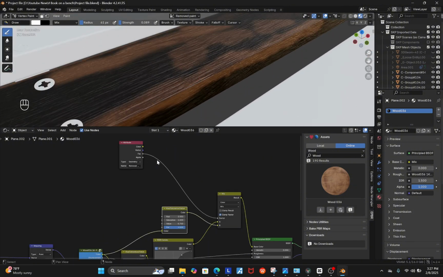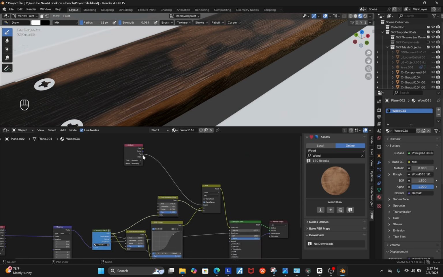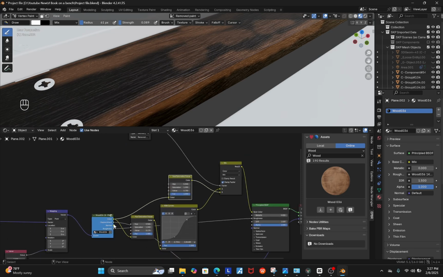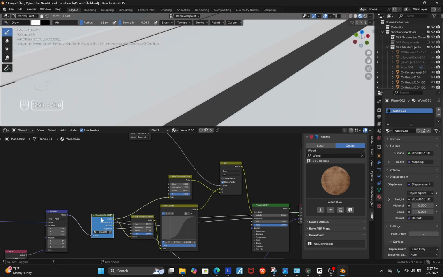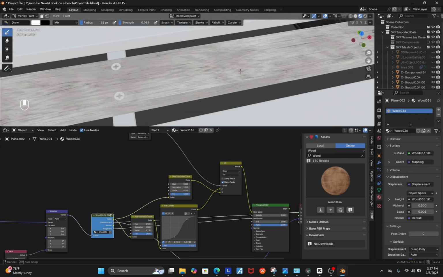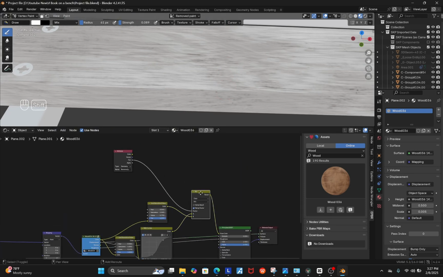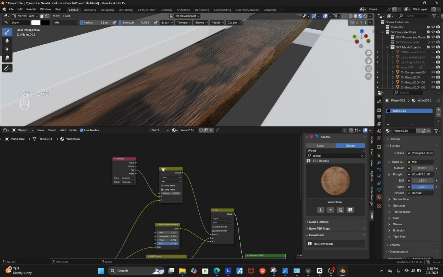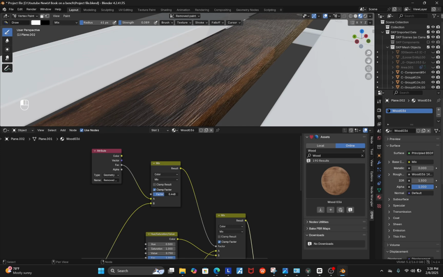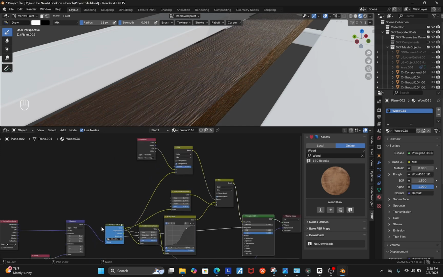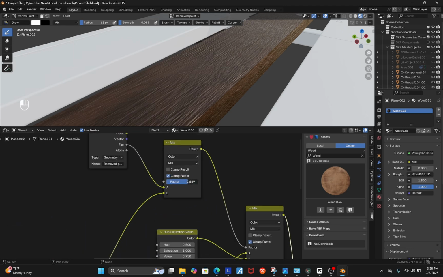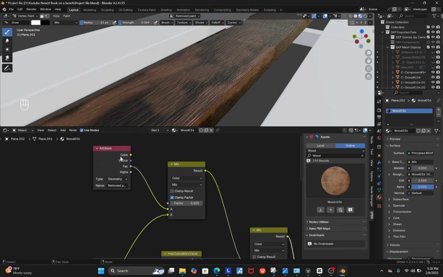I'm going to mix this one with some kind of texture. So for this case, I'm going to mix this one with the displacement. The reason for that is the displacement texture is first black and white, and it's going to be good for this case. So I'm going to duplicate this one like this and plug the displacement towards the second one. And then after this, if I change the factor like this, if I make it to 1, we're going to see the displacement.